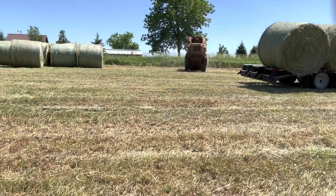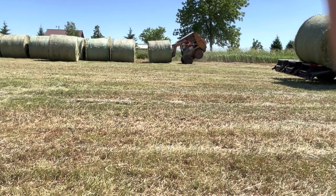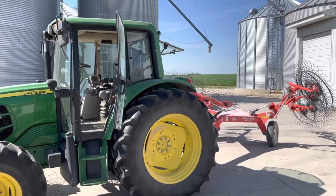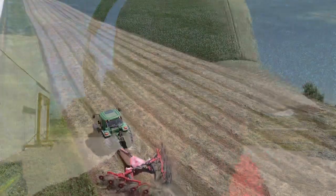Once in a while, when you try to pick up a round bale, you end up picking up the skid loader instead of the bale. But we make do with what we've got. But we had a really good day yesterday, got a lot done. I'm just getting ready to hop in the tractor and go rake the last of my hay so we can put this baling situation in the books. Let's go get it done.